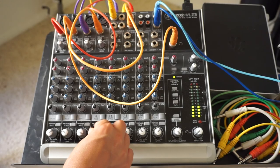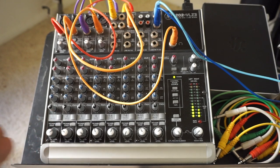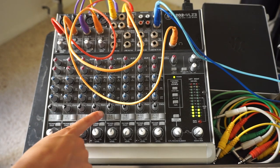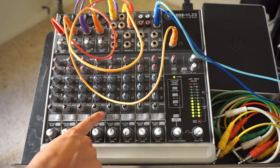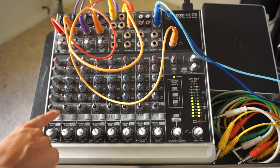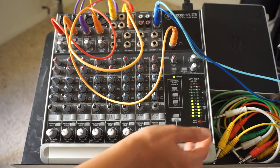So if you have both the main outputs and the alternate outputs patched back in to your feedback loop, what you are able to essentially do is toggle back and forth between 2 different sound worlds. And each one of your channels can hold these 2 distinct kind of sonic universes, so they become almost like a little latching keyboard that you can play to access all of those different sound worlds.